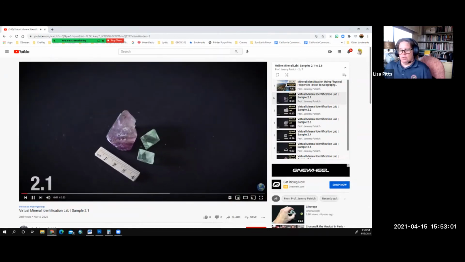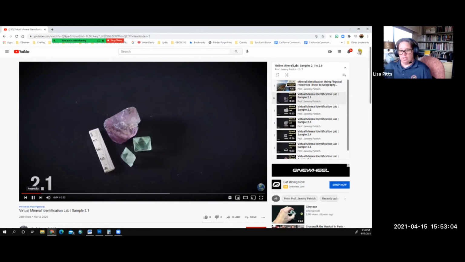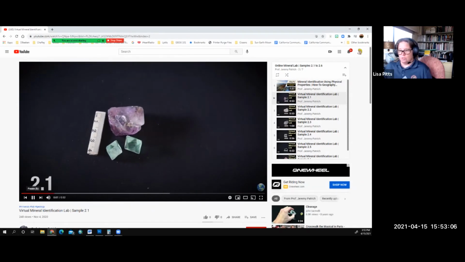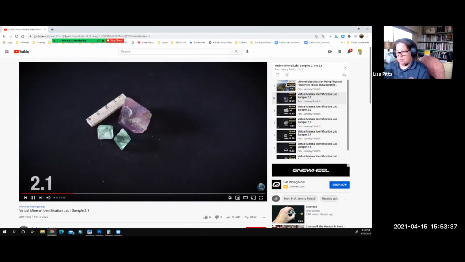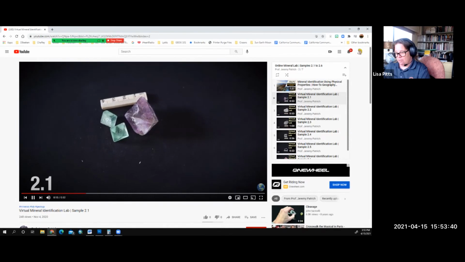All right, so this is our first mineral that we look at. It's called 2.1. So we are going to go ahead and start by identifying it. Well, I would start with not necessarily color, because there's 2 different colors, but more that characteristic shape. We've already seen what this one is. I already told you what it was because we saw it in a sample before. This pyramidal kind of diamond shape to it. So you can see it has a pyramid on the top and another one on the bottom.